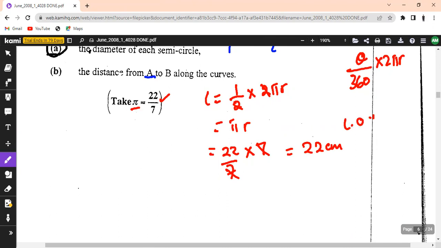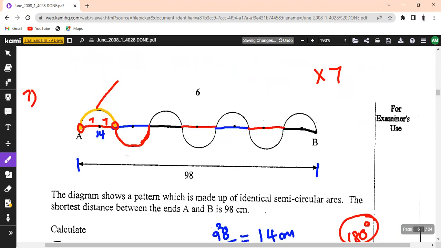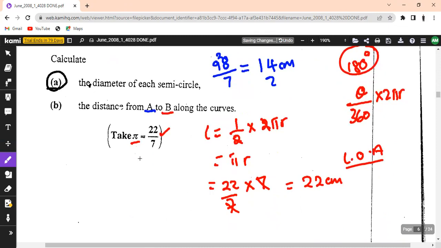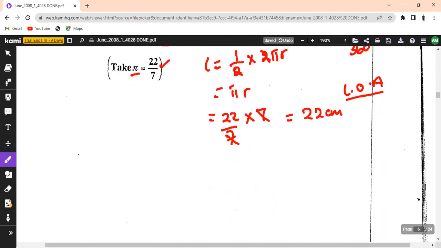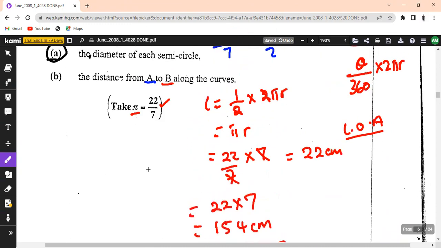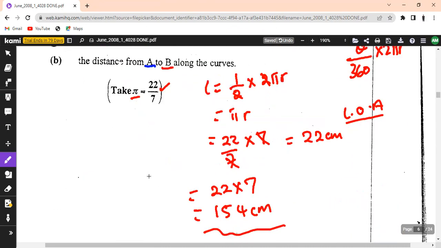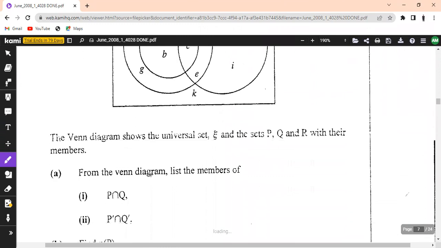So this is the length of arc of one semicircle, okay? And we've got 7 of them from A to B, from this A to B, from this A to B. There are 7 of these. So we're going to multiply by 7. So therefore, we are going to have a total of 22 times 7, which is 154. Yeah, this is going to give us 154 centimeters. This is length. Length is measured in centimeters, just like that. All right, so that's it, guys. As you can see, it was pretty clear, and you just have to work along the lines and so forth, so that we can actually understand what is happening here.